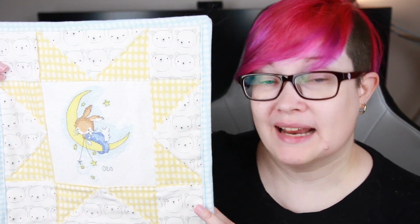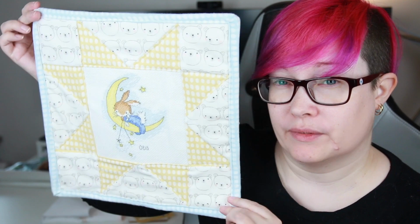It is meant to be like a welcome baby little wall hanging, but I wanted to make something more out of it. If you have been here for a while, you know that my plan was to crochet baby blankets too. These 3 are for my colleagues because they had babies in September, October. My idea was to crochet baby blankets, however, with the coming cold, the inflammations in my joint got the worst of me and I couldn't finish those. So then I decided I wanted to do baby quilts. Discovered when I finally got to it here in February, March, that no, that won't be happening. So I ended up doing just from one panel, one of these wall hangings.